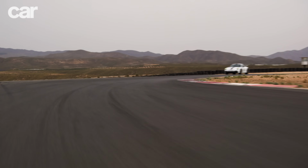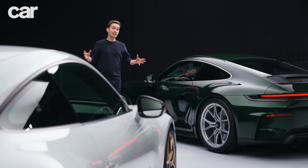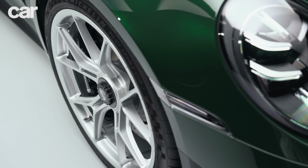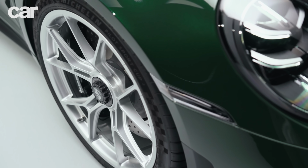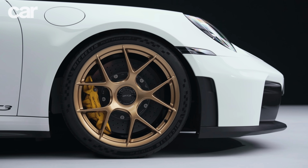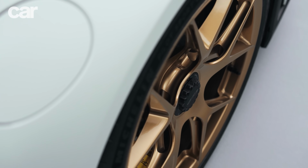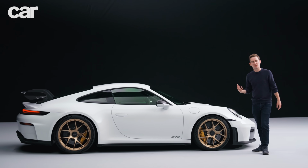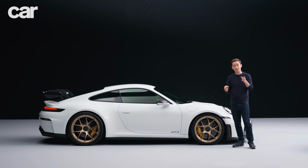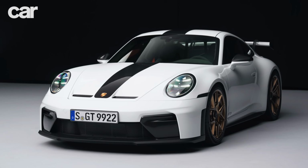Anti-dive has also been increased to ensure a better balance on the front and rear axles when braking from high speed. As for lightweighting, there's new lightweight aluminium wheels, which you can see here, and they save 1.5 kilograms of unsprung mass per corner, whereas you can also get magnesium lightweight wheels on the Weissach pack and the lightweight pack cars, and they save a total of 9 kilograms of unsprung mass when you combine them all together, and that actually makes a pretty big difference. There's also a lightweight battery which saves 4 kilograms, so that's worth noting, and it means that the lightest curb weight of the GT3 is now 1,420 kilograms.